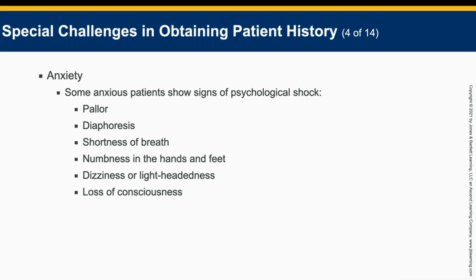Another challenge you may encounter when obtaining a patient's history is anxiety. Many patients are understandably anxious during a medical emergency. Anxiety can sometimes cause symptoms that resemble other medical conditions, which can make assessments more challenging. Some anxious patients may show signs that look similar to physiologic shock. This can include pallor, which means pale skin, diaphoresis, or shortness of breath.